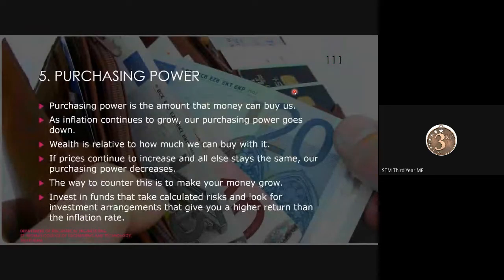And the last one, purchasing power. The term used here is inflation. Inflation is the point at which scarcity of resources or scarcity of a product occurs, and during that time the price of the commodity increases. When there is less of the product present in the market, the price of that product will be higher, and only people with money can buy it. That is what is known as purchasing power.